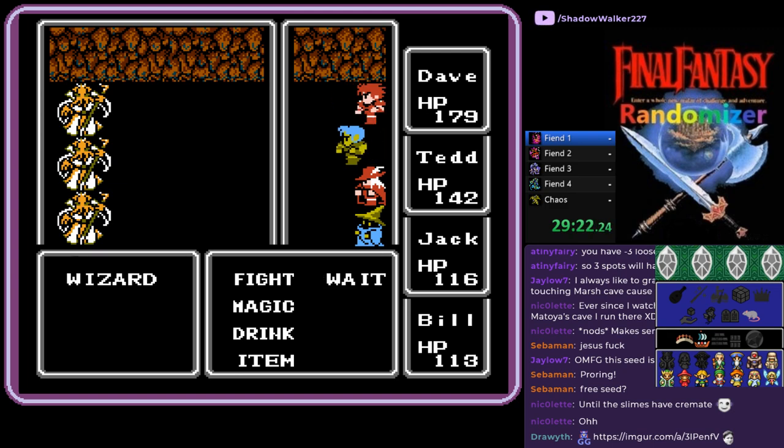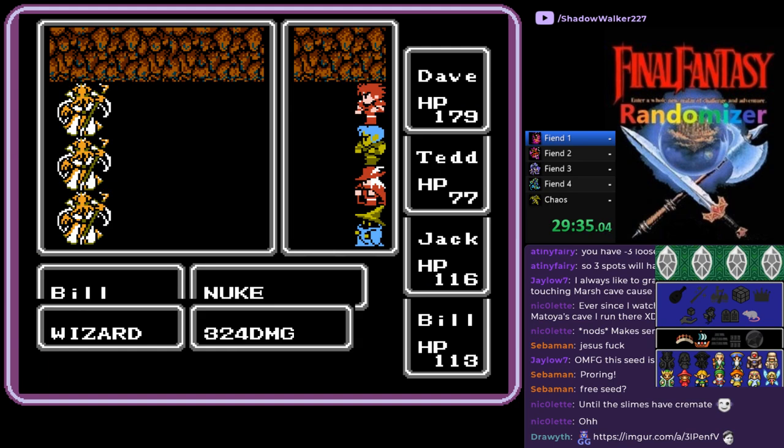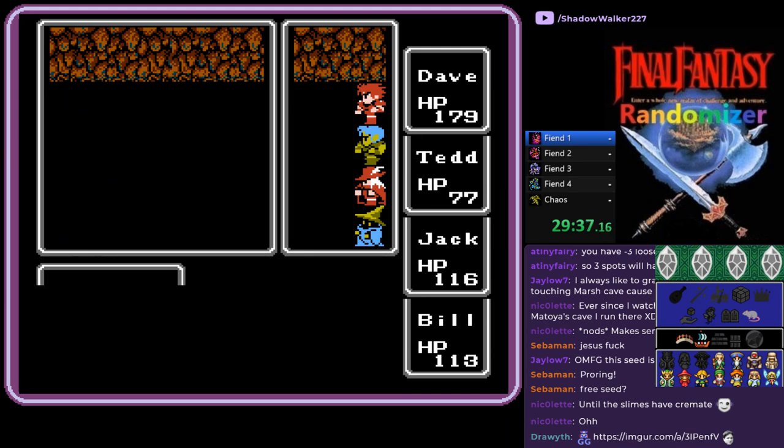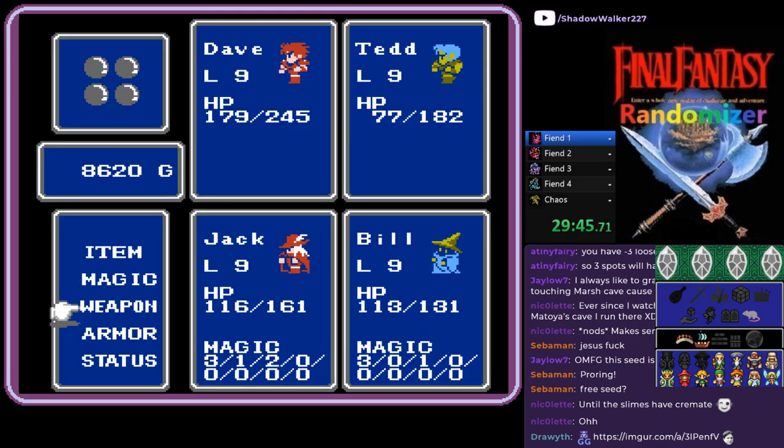However, I'm actually going to do that, because rather than spending time on the animation of the fighter or thief doing basically no damage, I would rather just get through the fight very quickly. Because Nuke is going to take these wizards down with no problem. Because they definitely don't have 1 to 300 hit points, or 1 to 400 hit points. And we get a ribbon.